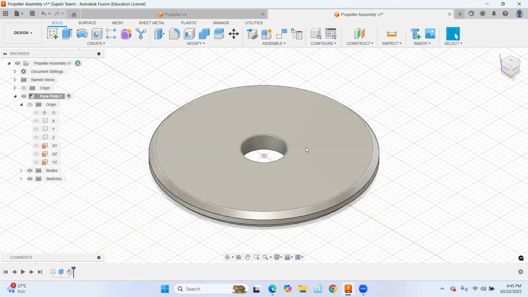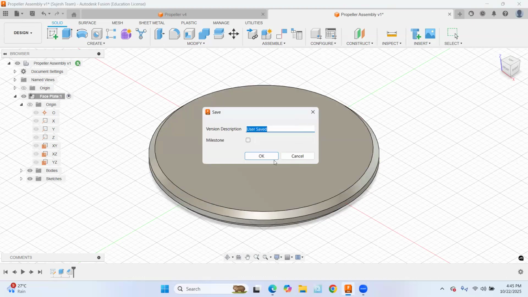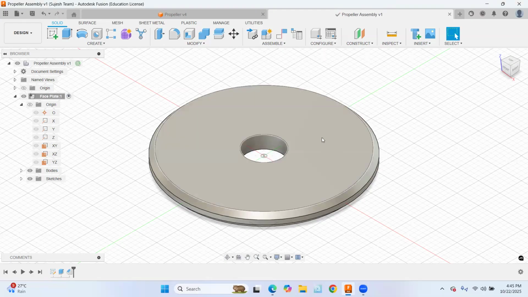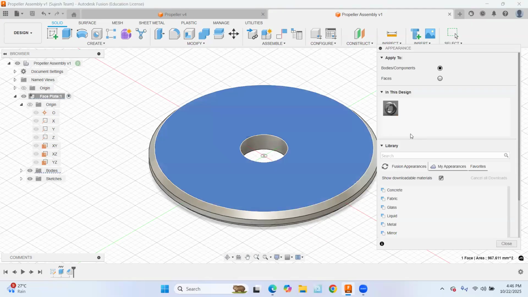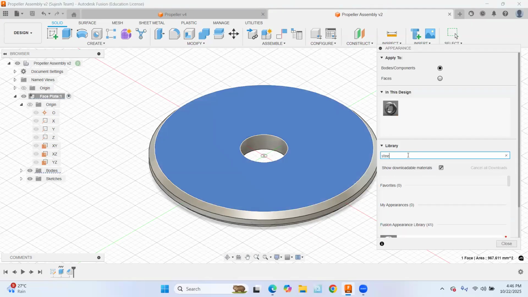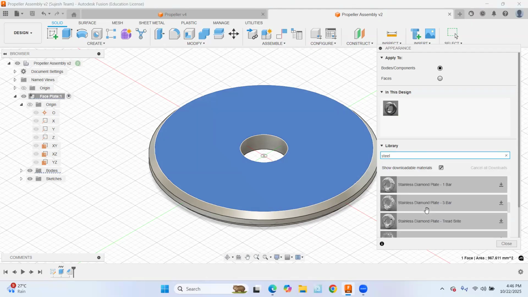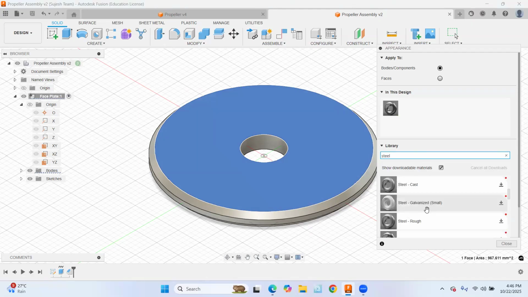For this, the material is mild steel. You can save this. Mild steel, that is appearance. You can click on steel here. I not get exact mild steel. We have stainless steel, galvanized steel.